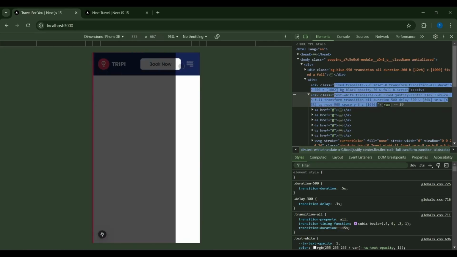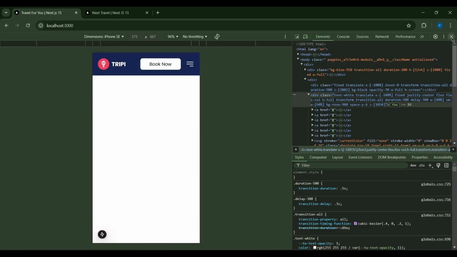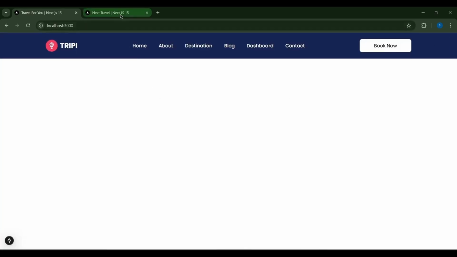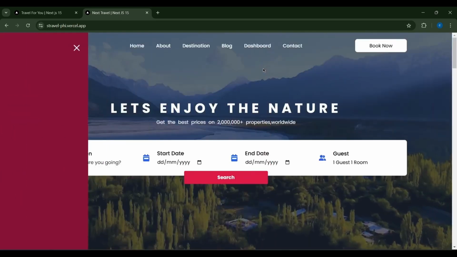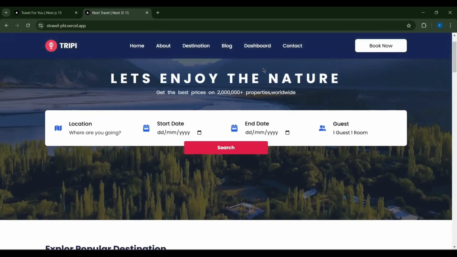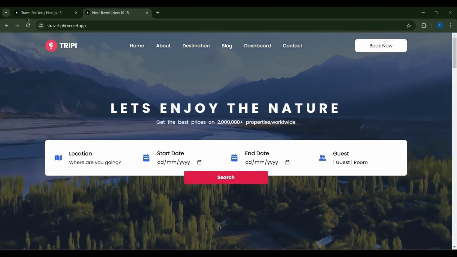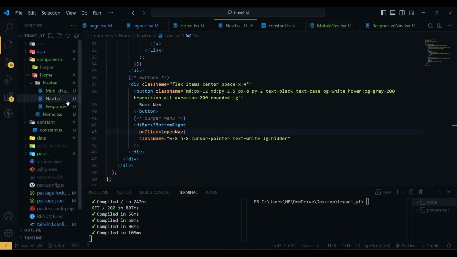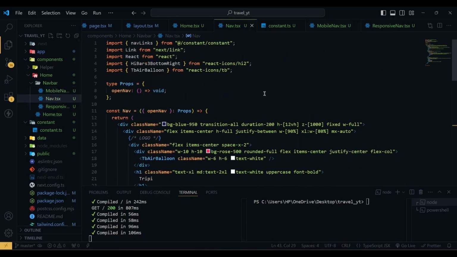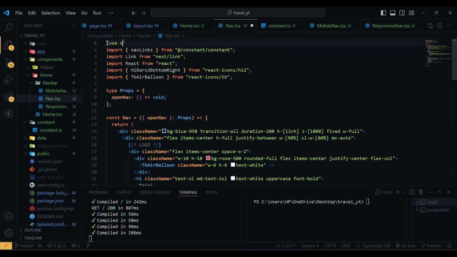Our responsive functionality is complete, and we need to do the next functionality here, which is when I start scrolling, you can see the navbar changes background color. For this, what we are going to do is open our nav, and here we are going to also convert this into a client component, because here we are going to use useState.